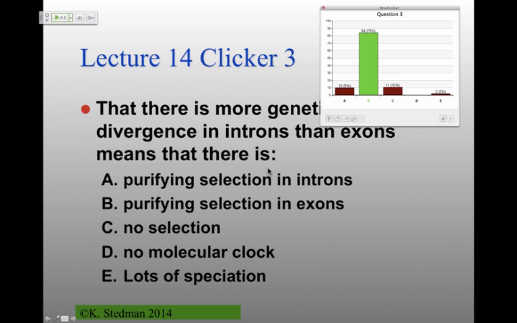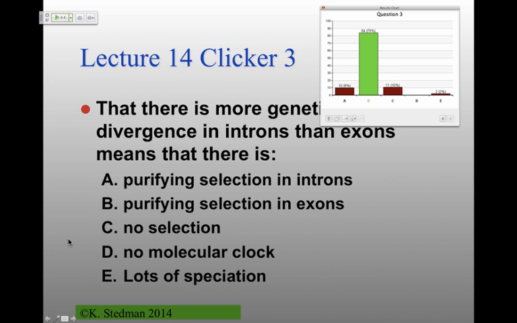The fact that you don't have purifying selection in introns, and you have much more diversity between two otherwise equally related organisms in your introns, means that there's not selection there, and it probably means that intron sequence is not that important. Because if you think about conserved sequences, sequences you find in lots of different organisms, they're going to be in places where it's probably important for function. That there's no selection, okay, that's clearly not the case.